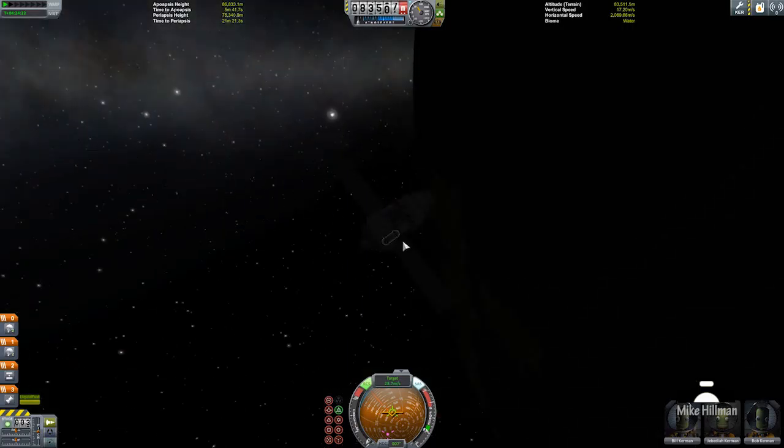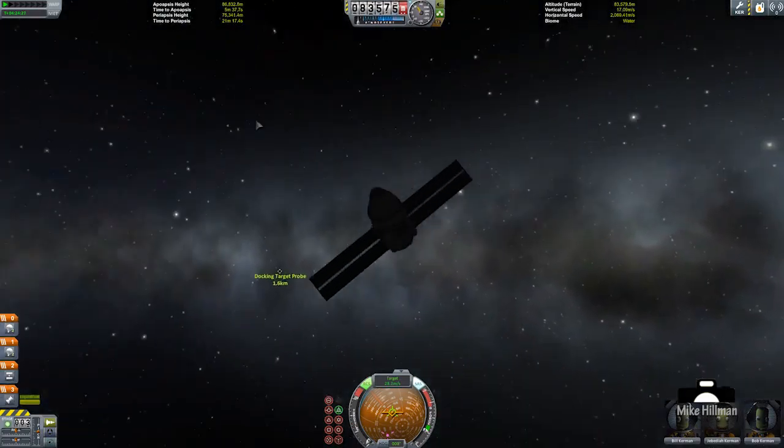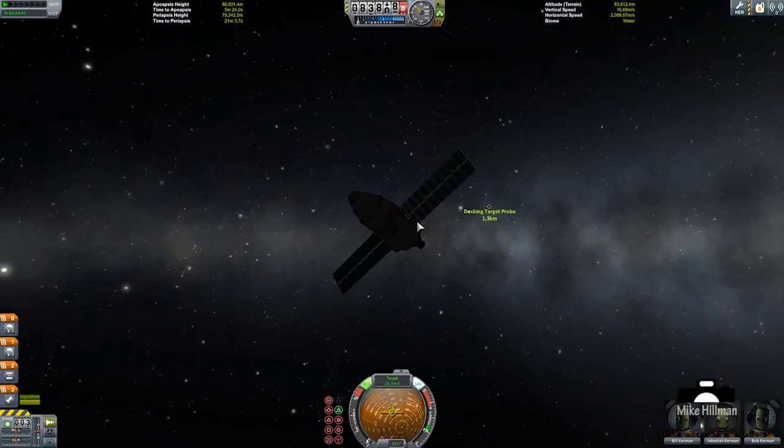No, it's going to be behind. Where's it going to be? Where is it? There it is. Okay, so as we're getting quite close to it now, very shortly we're going to want to do a retrograde burn, which I'm going to do with the main engine, which will slow us down and stop us in relation to the target.